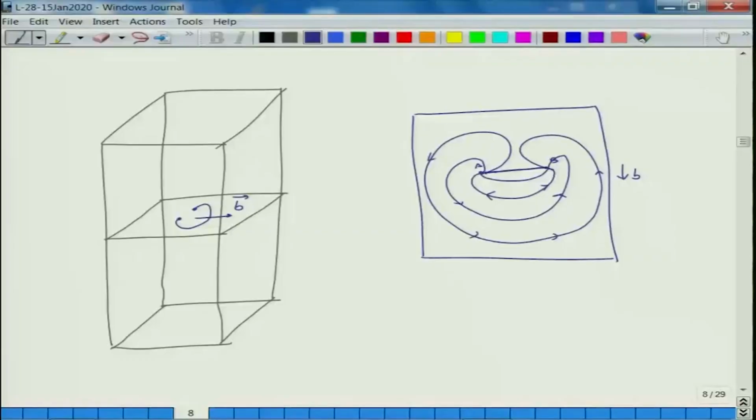So, when you have these two lines approaching each other, as it keeps ballooning, at some point it will adopt a behavior like this. And what is this? At this point this is B. So, let us say if this is T, this is positive T, this is negative T. T positive and T negative, this is T perpendicular to B. So, this is the edge kind of dislocation. So, both of these will cancel each other.